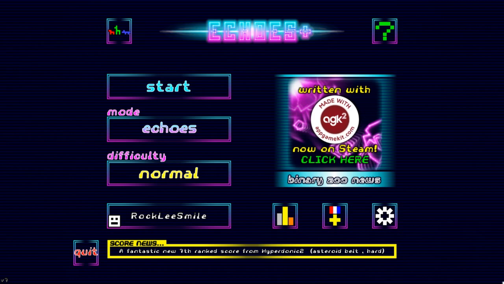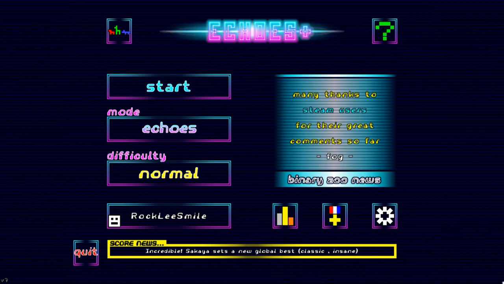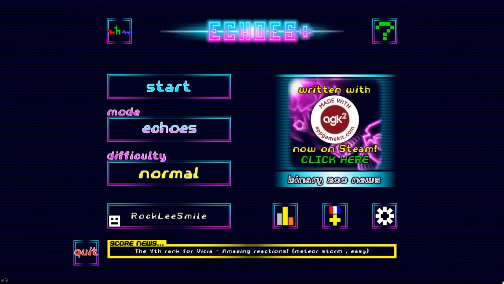My name is Nick and today we're going to be checking out Echoes Plus by developer Binary Zoo. It's a dual stick shooter with a little bit of a Super Stardust HD meets Geometry Wars feeling. If you've watched the channel for any length of time, you'll know that I am a huge fan of twin stick shooters in general. This one in particular though is actually incredibly feature rich, and not only is it incredibly feature rich, but it's also free.